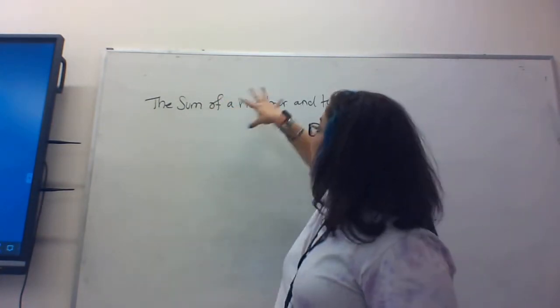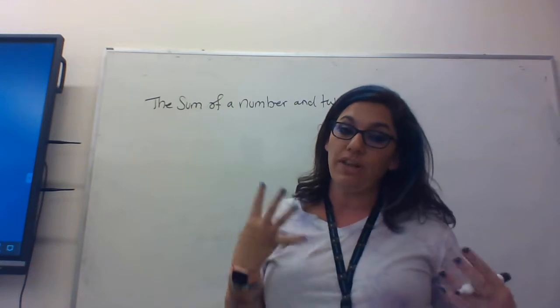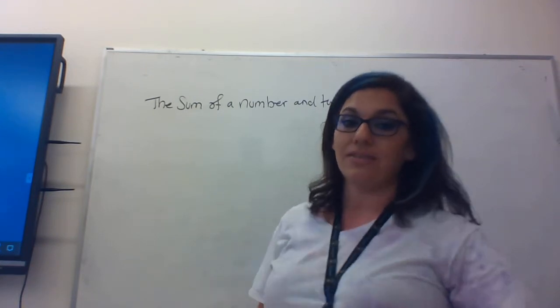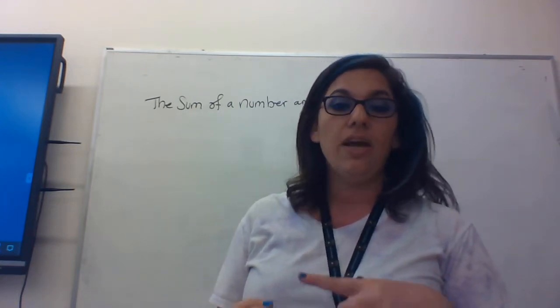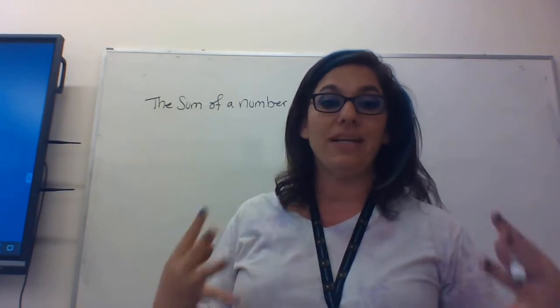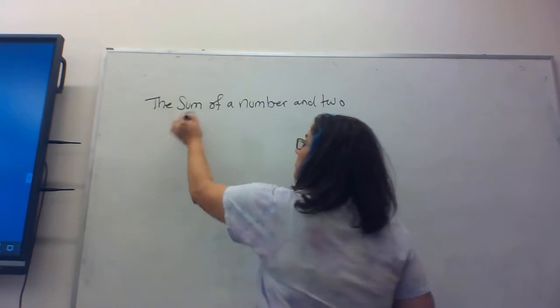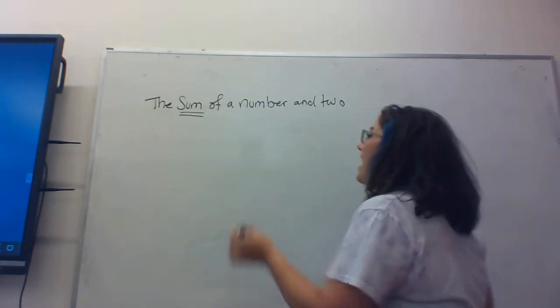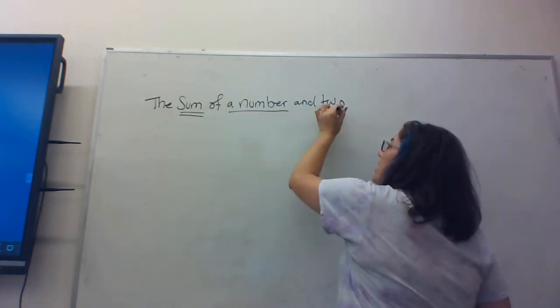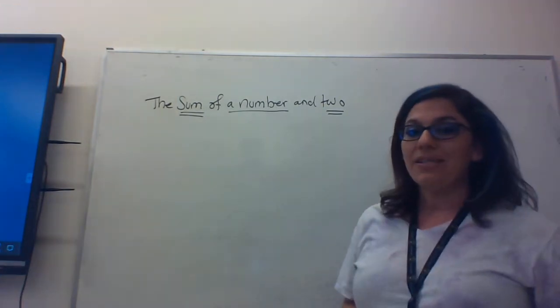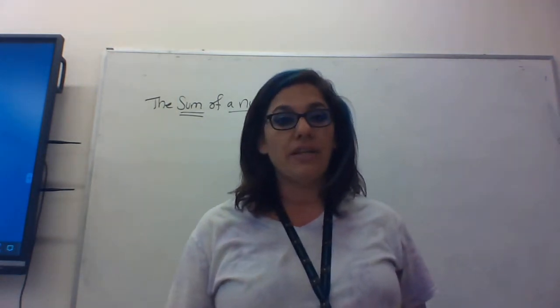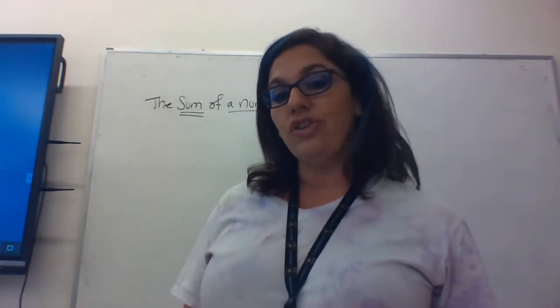Part of what we need to do and what we're going to work on in our groups in class is identify which one of these things tell us what one of the 4 commands we need to perform in mathematics. And the 4 commands are addition, subtraction, multiplication, and division. Every problem is held together with these things. So the sum, that's going to be one of those important vocabulary words, of a number, something to take out, and 2. When you get something that says a number and they don't tell you what the number is, that is where you insert your variable.